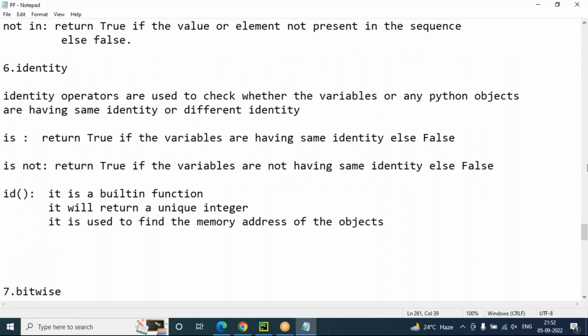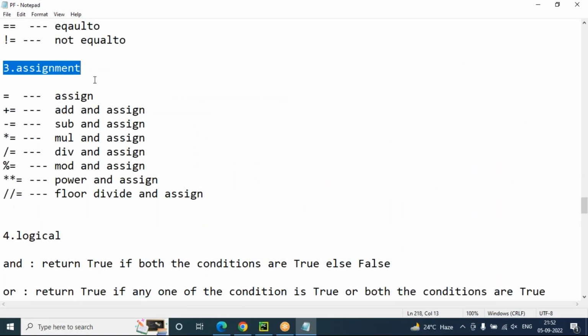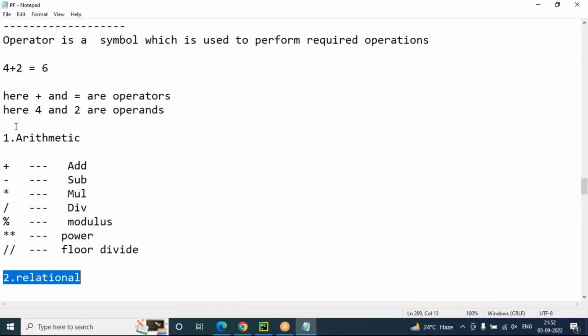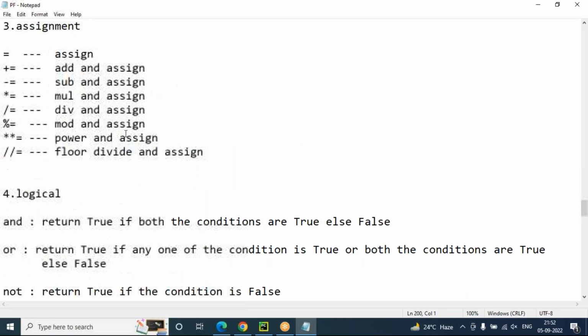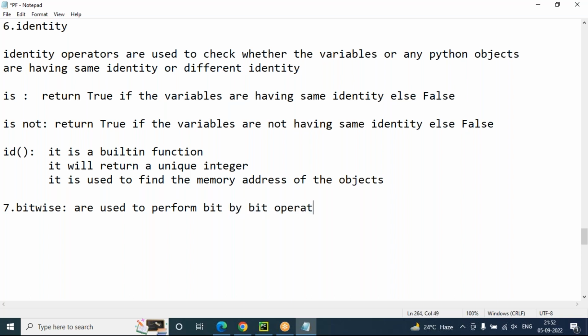So these are all the identity operators, membership operators, logical operators, assignment operators, relational operators, and arithmetic operators. But we have bitwise operators also, no? Yes. But bitwise operators are used to perform bit by bit calculations on integers. Strictly remember, on integers only.